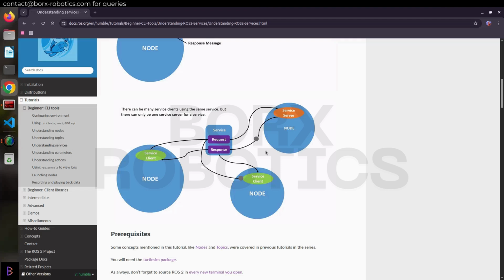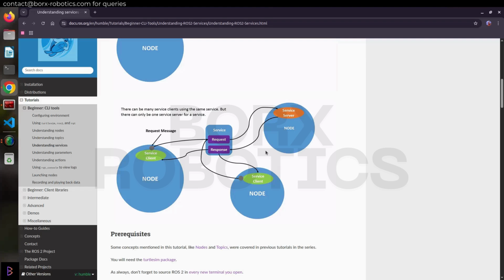Let's take an example. A service is like ordering food at a restaurant. You place an order, the waiter takes your order, goes to the kitchen and comes back with your food. You, the client, place an order, which is the request.